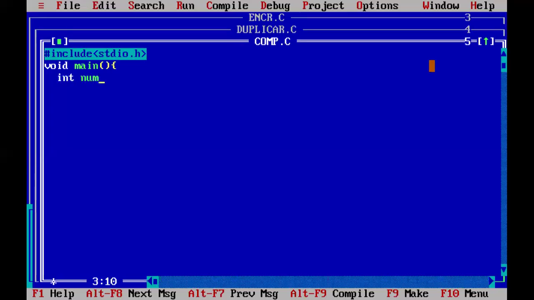Let me take some number, 5. The binary representation for this is 101, and int result is the one's complement of the number. Then what should be printed? The result.